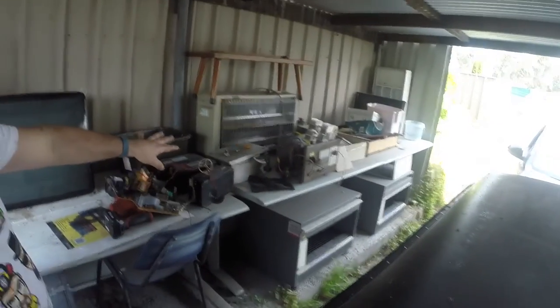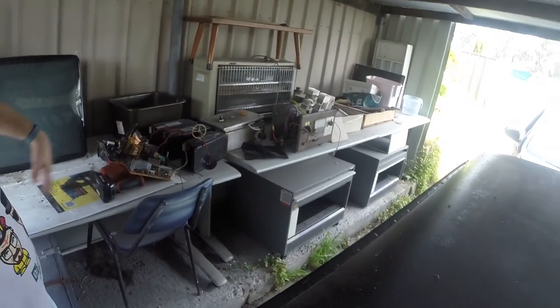I'll take some other bits and pieces along here I want to go through as well. Clear off this bench a bit, you can see it's full. I've got some more stuff to pick up soon.